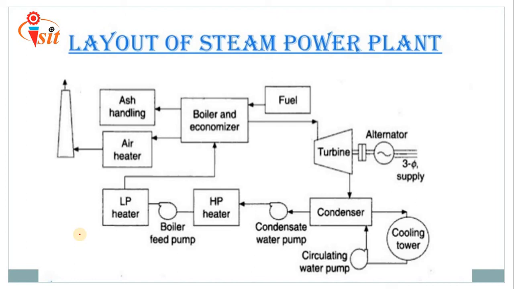So here you will get an idea about the heart of the steam power plant, that is the boiler. You can start from this particular process. So what exactly does the boiler do? There are many types of boilers. It may be a water tube boiler, it may be a fire tube boiler. According to the pressure generation or the electricity generation capacity in terms of megawatt or kilowatt, we can prefer a boiler. According to the application, and according to the location, according to our requirement, we select the boiler.